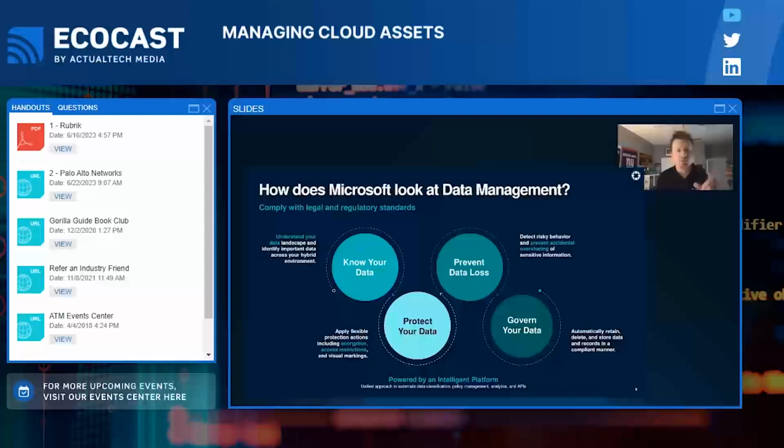So let's dive a little bit more into Microsoft. Let's talk a little bit about the shared responsibility model, because I want to give you some more clarity. This slide is actually directly from Microsoft, where they're talking about what their strategy is. There is much more in-depth documentation around Microsoft strategy, but essentially it is, what's the inventory of our data? You're using SharePoint and OneDrive, Teams, Exchange. What is the information that exists inside of the platform?